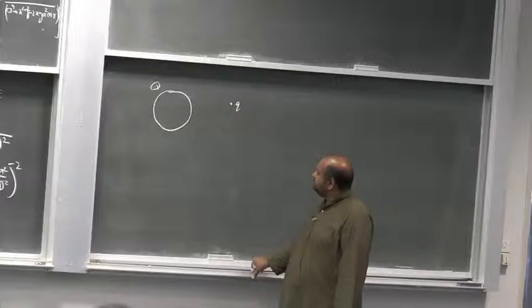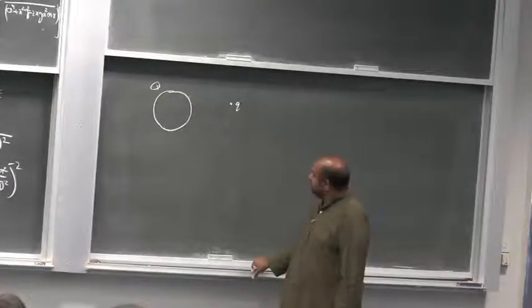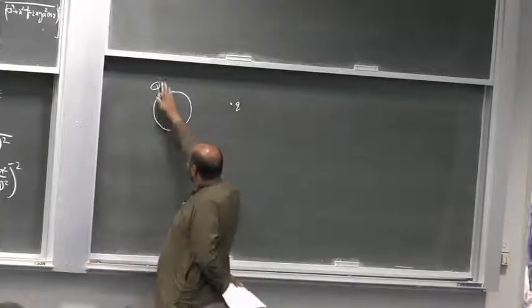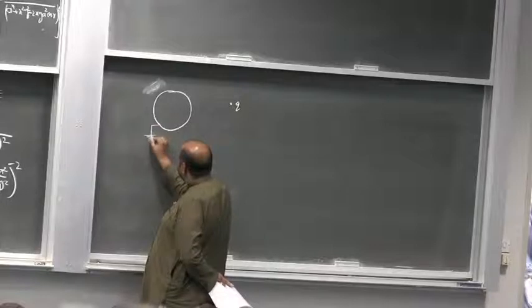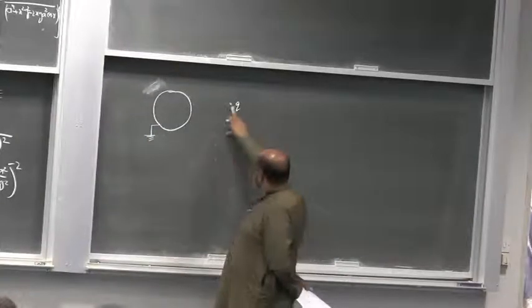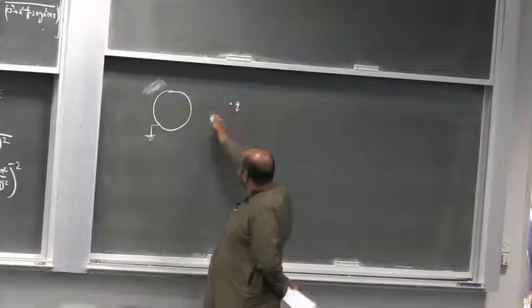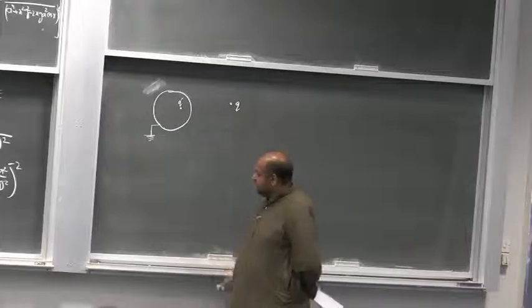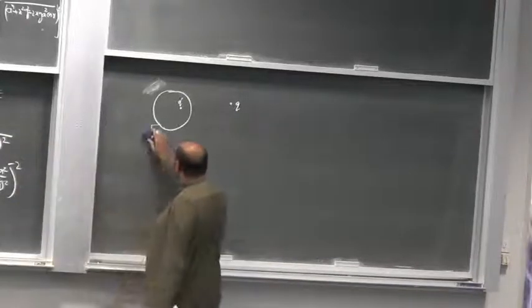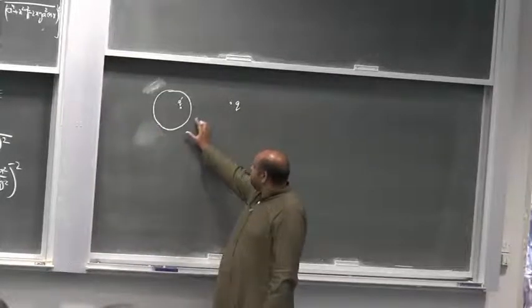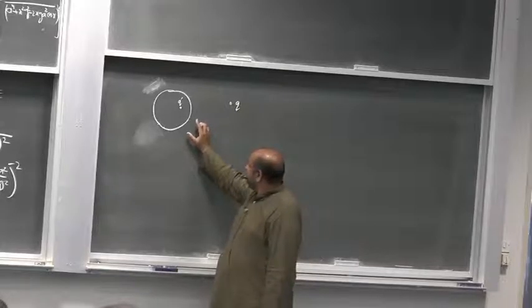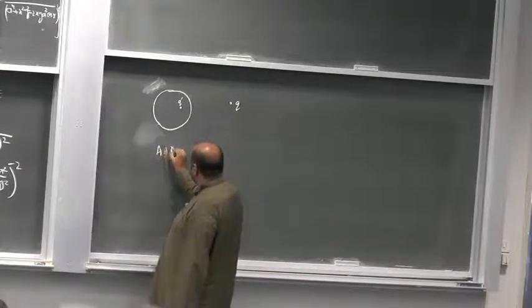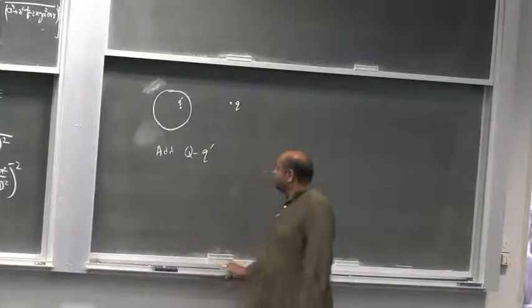So we can solve this problem using the previous result in this manner. Let's say we came to this situation via this route. Initially there was no charge on it, and let's say it was grounded. So when it was grounded, and we place a charge Q here, we know that an image charge Q prime is set up here. So let's say now we disconnect it from ground. So what's the total amount of charge on this sphere? Q prime. How much charge should we add to it to make the total charge Q? We should add Q minus Q prime to it so that the total charge is Q.